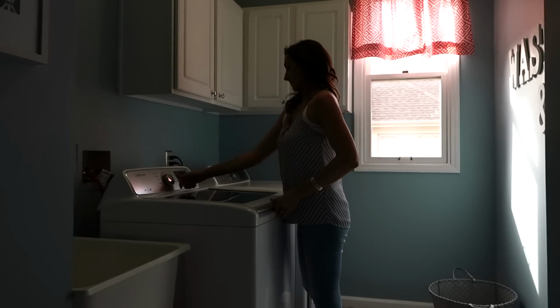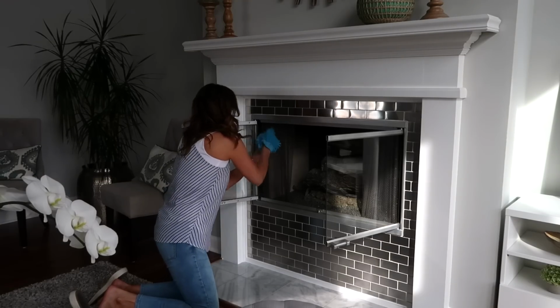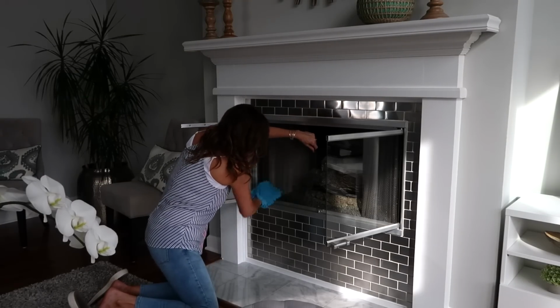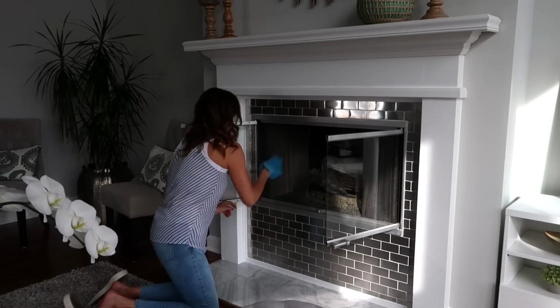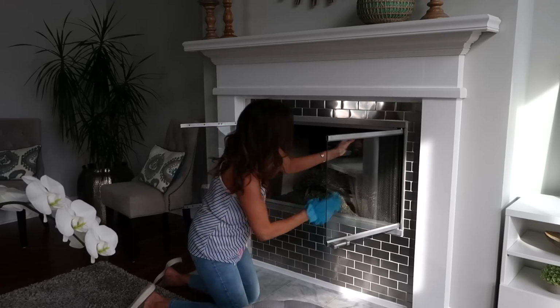The basket was full because we had a couple of bigger towels that we used for things like drying our car off after we wash it or whatever. And I don't use paper towels, so I go through a lot of cleaning cloths. I also throw my mop pads and things in there as well.